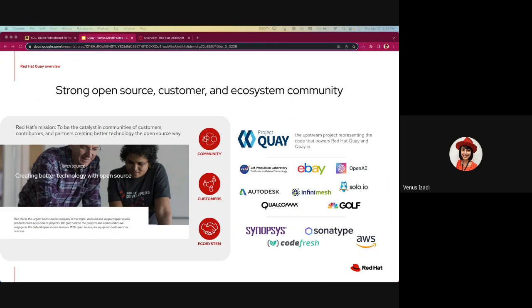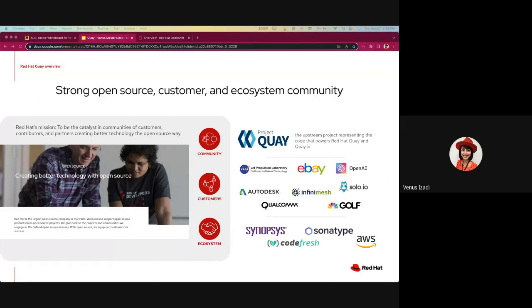There are more than 150 contributors helping with building this software, and we have support from organizations from all sides, and strong ecosystem partners helping us build a stronger ecosystem for any open source project, but specifically at this time we're talking about Quay.